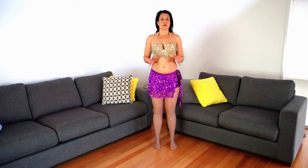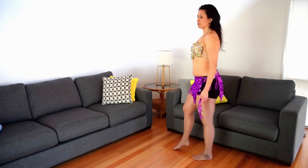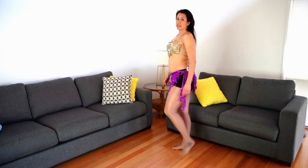When you are doing your walking shimmy, it is always the foot that is on the floor that is shimmying. So for example, if my weight is here on the back leg, then my back leg's shimmying. As I transfer to the front leg, my front leg starts to shimmy. And then as I transfer forward, that leg starts to shimmy.